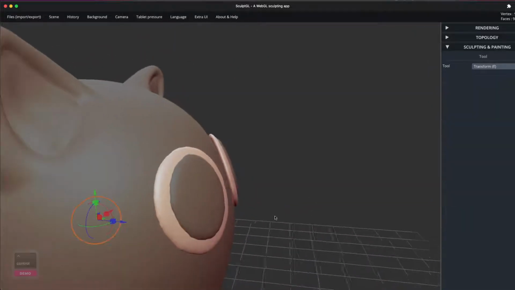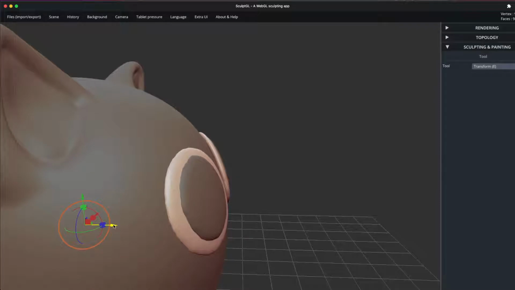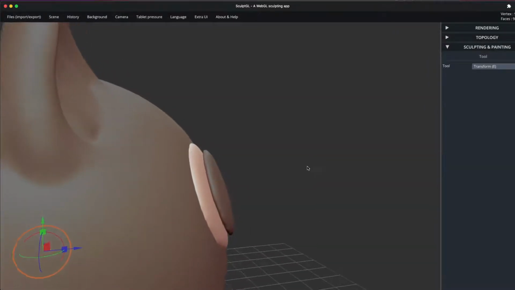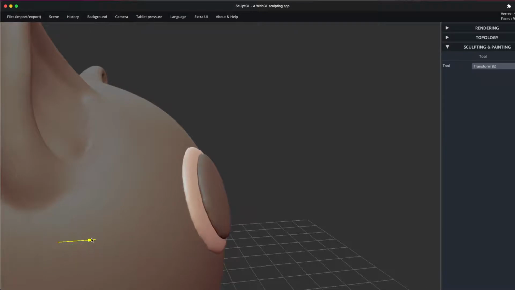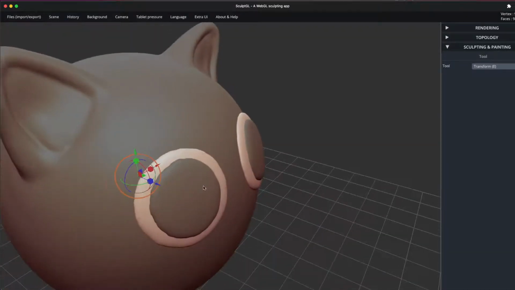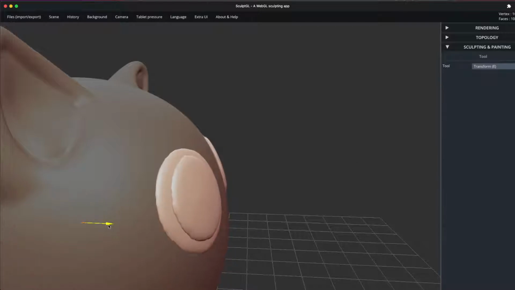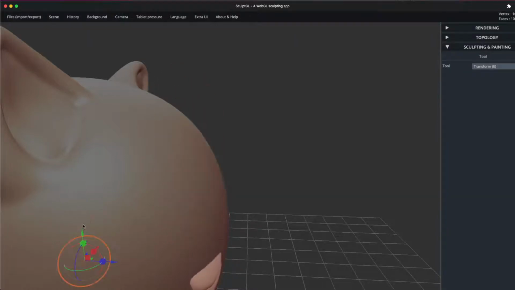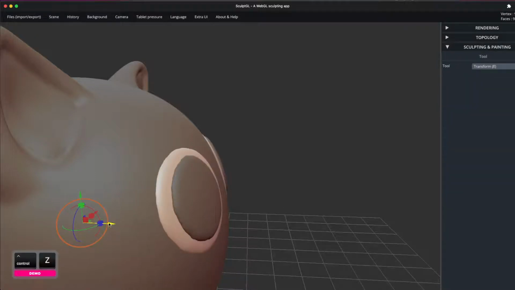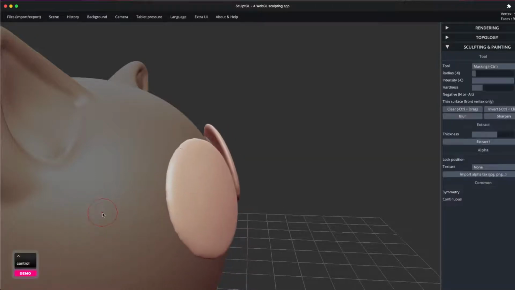Zoom out, put it down again. I need to select them both, then move by using this orbit tool. So you can put it up, put it down using this orbit tool. You can rotate if you want, you can enlarge.